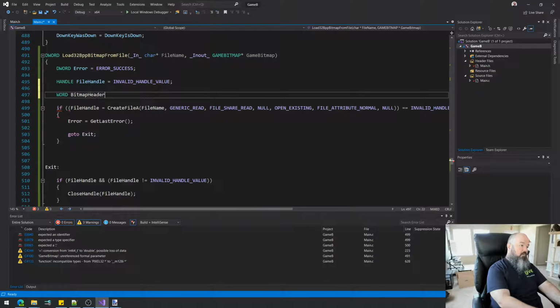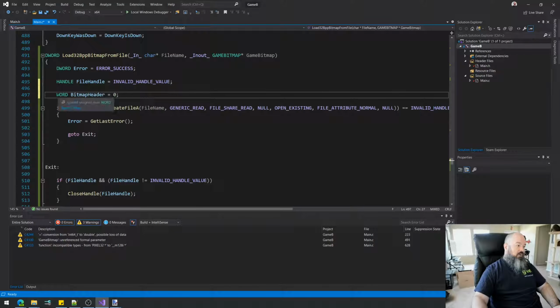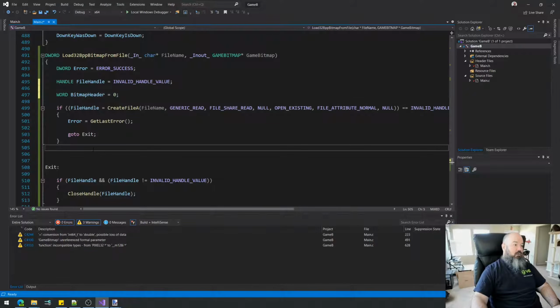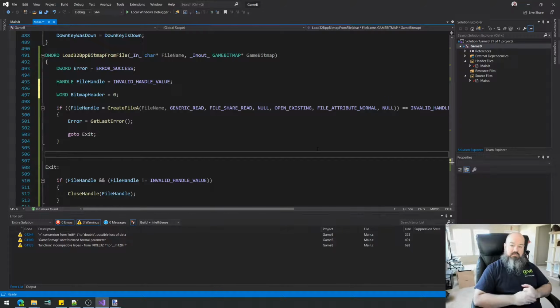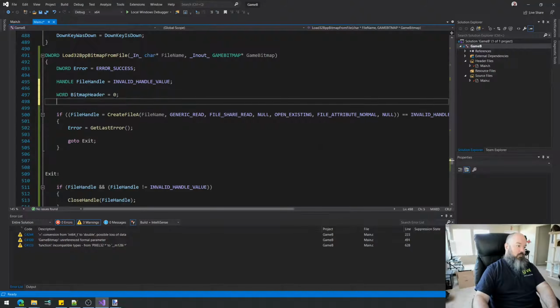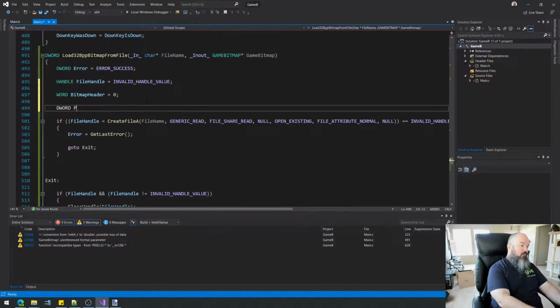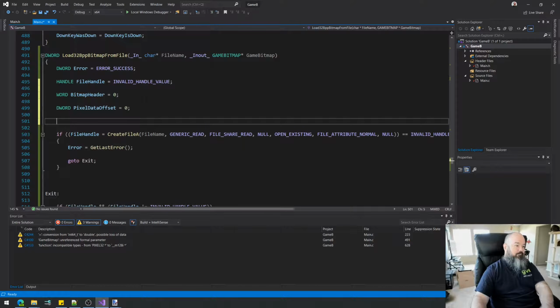I can't type. Equals 0. And a word is simply the same thing as an unsigned short, which is 16 bits. And then let's do a dword for pixel data offset. Initialize that to 0.